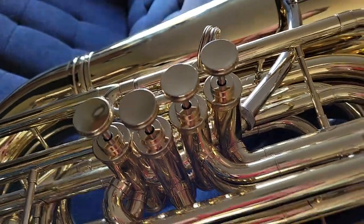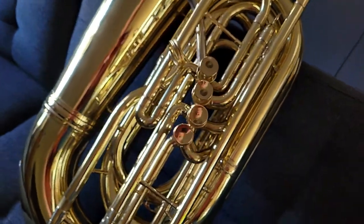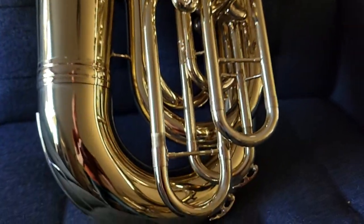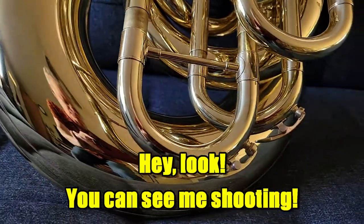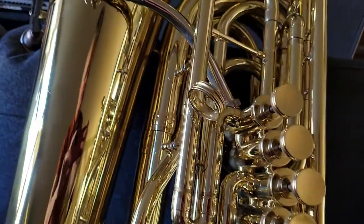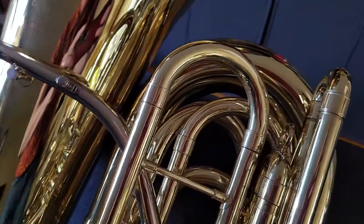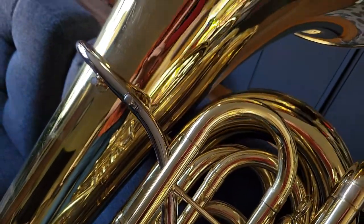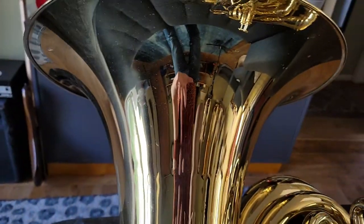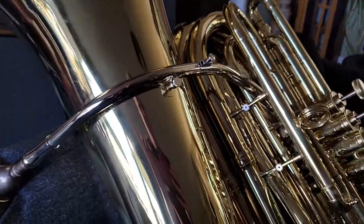Well, as much as I like this instrument, I would be remiss if I didn't address some of its flaws. The fellow who maintains this instrument, he's reported that the valves were lapped fairly badly and they needed to be relapped, that the springs in the valves are kind of loose and janky and make a bit of noise. I didn't notice any of that, but he certainly did. And that the hex head screws that hold on the lead pipe and other parts of the instrument can loosen up, so you have to watch out for that.